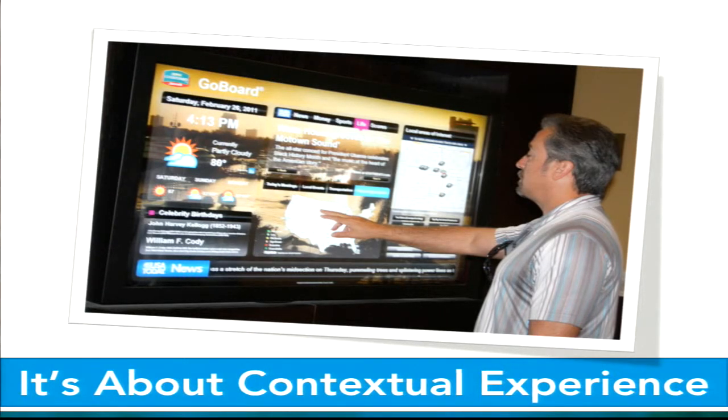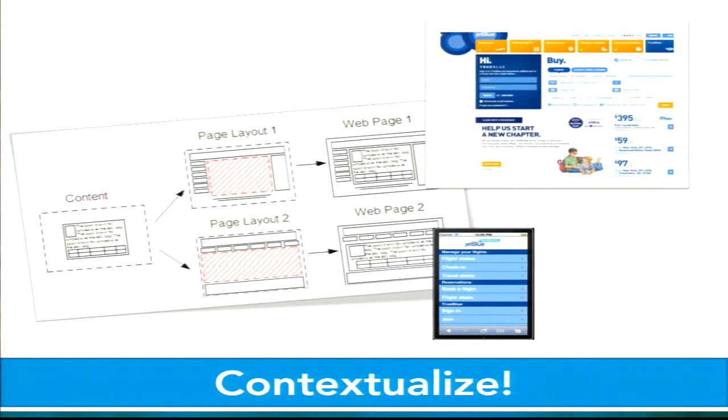And this is Marriott Hotels. This is one of our customers. And they have these large displays in most of their hotels where you can find out what's the weather, what activities are going on around here, what news do I need to know. And it's interactive, and it provides a lot of value. And that's a great example of a digital experience that's adding value to a physical space. And it's very contextual. So just to re-say that again, follow this JetBlue model, be contextual, serve the user, don't serve yourself, don't put marketing before your users.